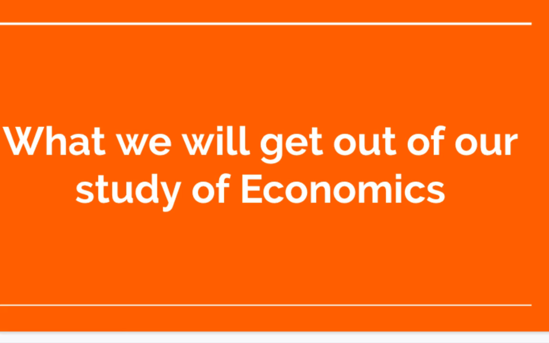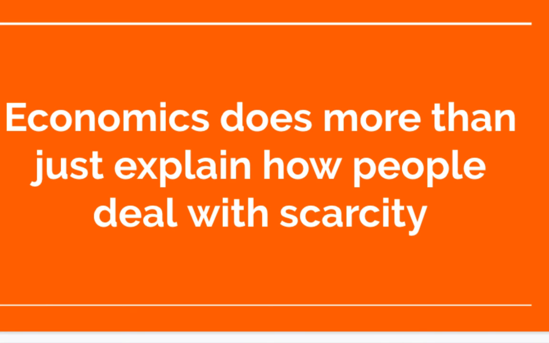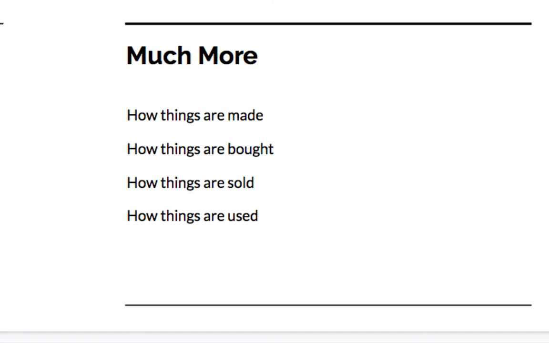So what do we get out of the study of economics? The whole concept of the study of economics is it provides insight for how we earn different things. We look at how it changes the way our society can do better things with less, especially when you're looking at the whole idea of economics does more than just explain how people deal with scarcity. We know that we have much more out there.